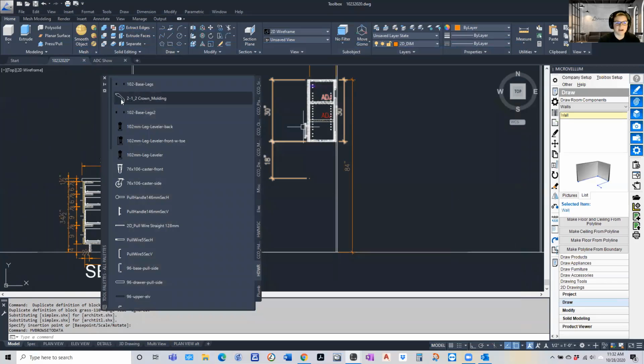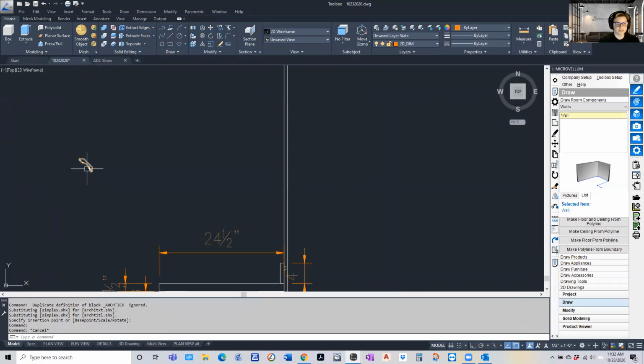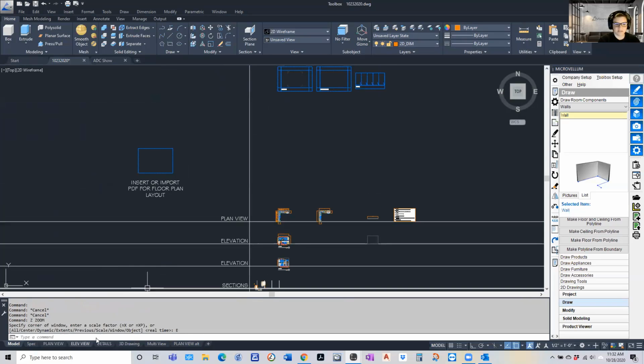And now I have this detail. I can grab it and drop it into my drawing. So I've got the detail of the crown molding. I can explode it out and draw my lines to draw, you know, what would look like elevation views or different things like that. So Microvellum has like bun feet and turnings, and I mean, there's an amazing amount of information that Microvellum's already put into their graphics folder that you can bring into that tool palette to help you update and expand your information on here. So that is for the tool palettes.